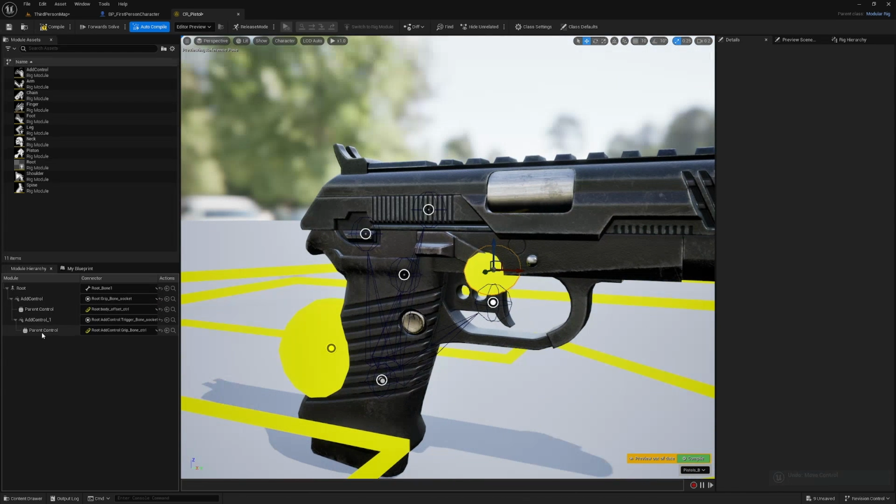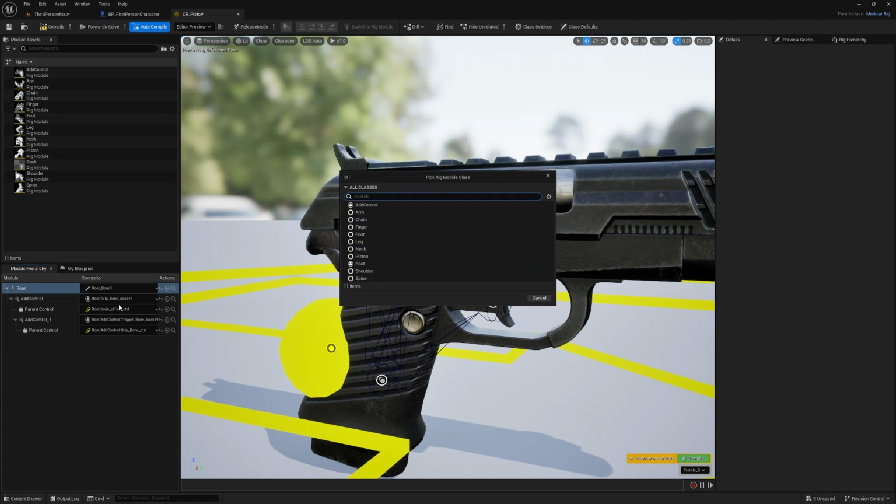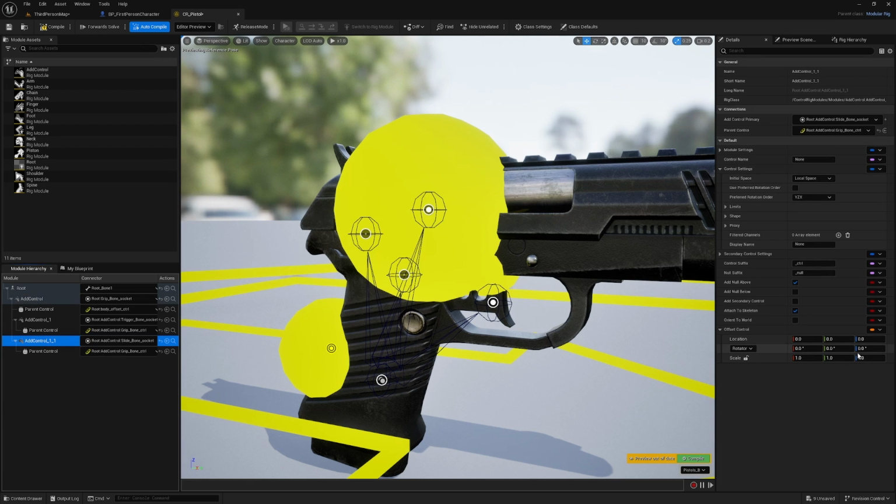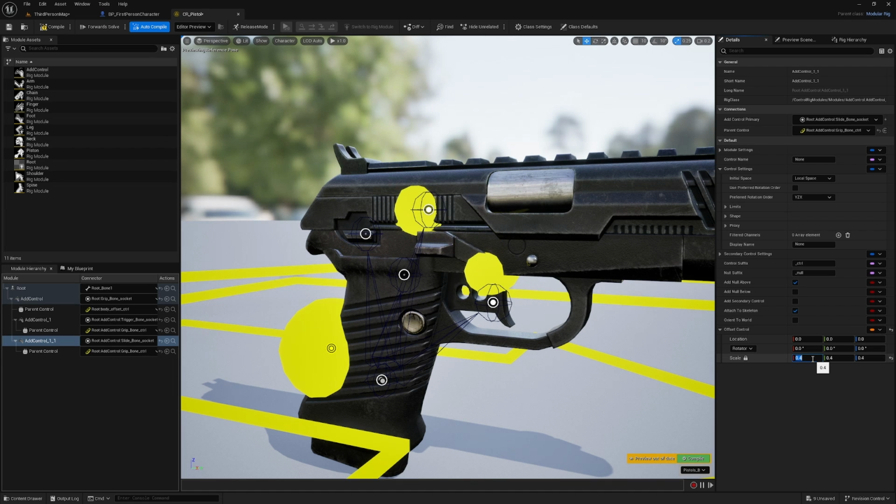Let's do a couple more. So we'll right click again on the root and new module, add control, and let's make this one the slide bone. Again, we can fiddle around with the scale here, and the offset.